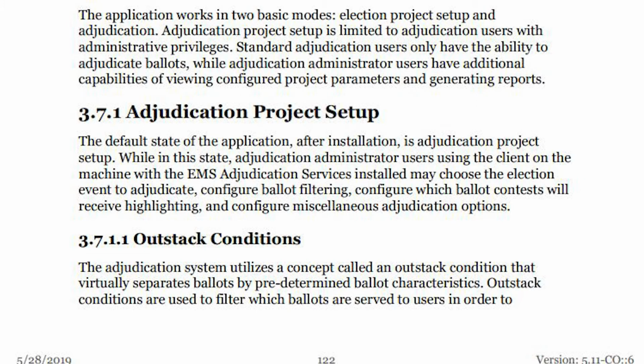Now, adjudication just basically means that if for any reason the machine couldn't match a signature, or if the person, say, voted for both presidential candidates, or no presidential candidate at all, or God forbid they used the wrong ink when they filled out their ballot, then that ballot can be sent into a batch to be reviewed by an adjudicator. Which means that now a human gets to manually choose how the ballot should be cast, and for who, or if the ballot should be cast at all. Now, voting for Biden or Trump is just one example, but this is called an outstat condition.